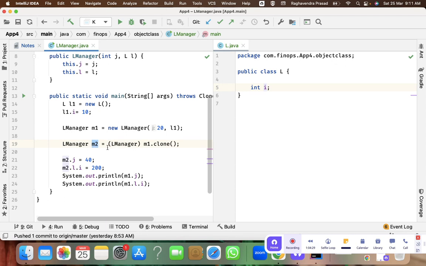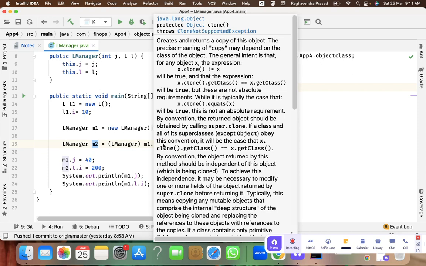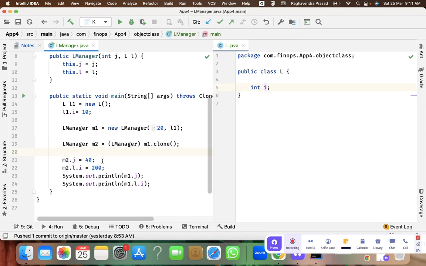So we have created the copied or duplicate object by calling the clone method. Now m2 dot j is 40. What am I changing here, the original object or the duplicate object? Duplicate object. We are changing the values for the duplicate object, that is m2.